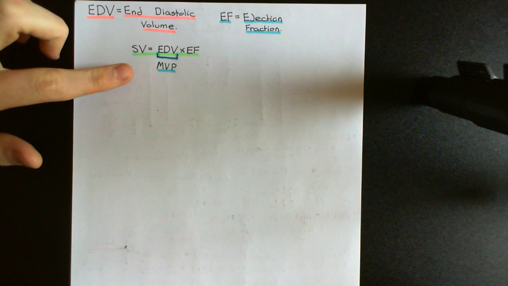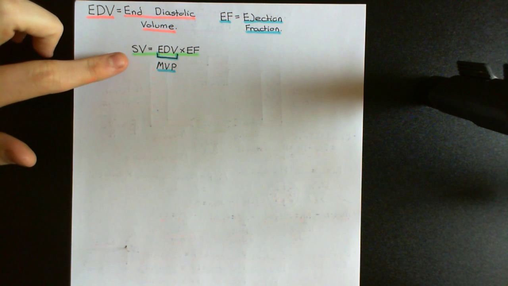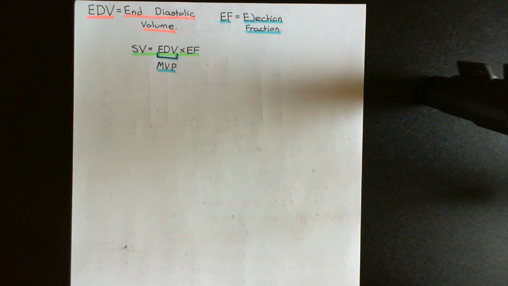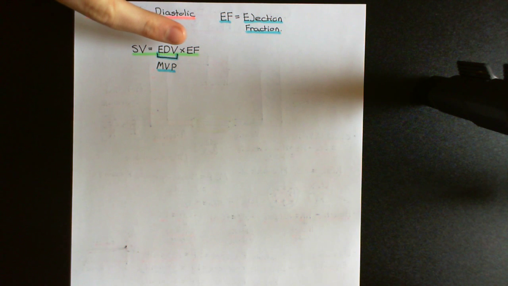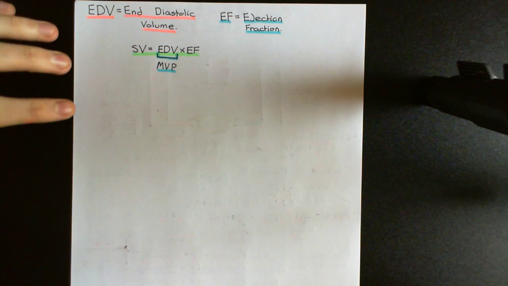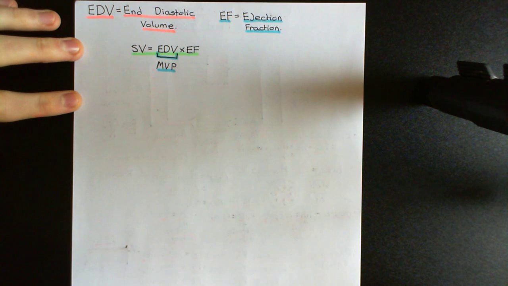However, increasing the end diastolic volume does actually increase the stroke volume, okay, because the cardiomyocytes do actually end up contracting harder. So even if the ejection fraction does go down somewhat, it doesn't go down as much as you'd expect it to have to go down. And the reason is that when you increase the end diastolic volume, the cardiomyocytes do actually contract harder. They seem to realize that they've got more blood to expel and that they need to contract harder.